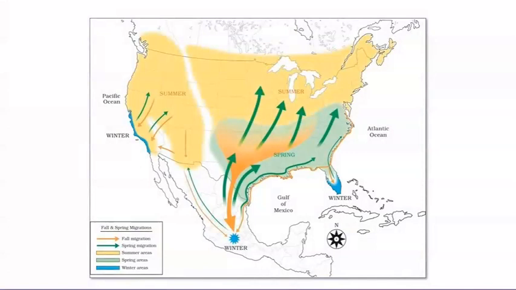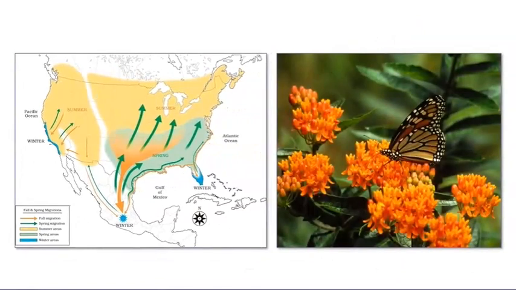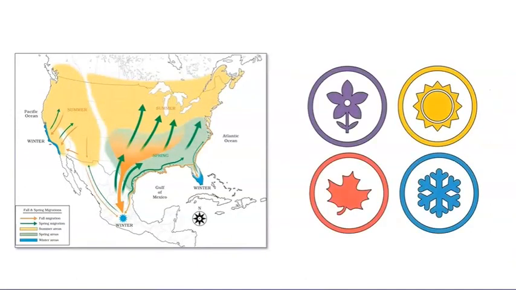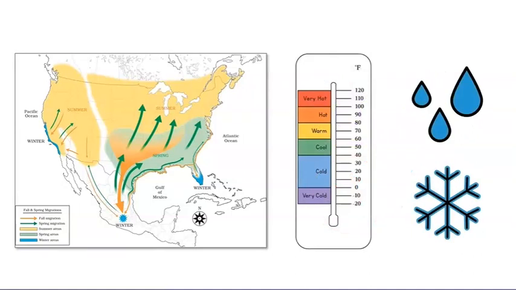Now that we know this movement is a form of migration, how do you think migration might help monarch butterflies survive? I know that monarchs rely on plants for food. If they stayed in the north during the winter, do you think they would have enough food? I think some of the plants they rely on might die when it gets too cold. Many scientists now believe that monarch butterflies migrate due to seasonal changes in their environment, like changes in temperature and precipitation. These seasonal changes make the environment less suitable for monarch butterflies, so they migrate to a more suitable environment until the conditions change back.